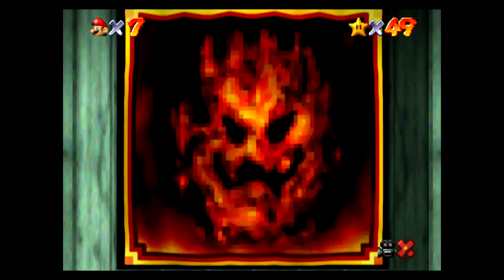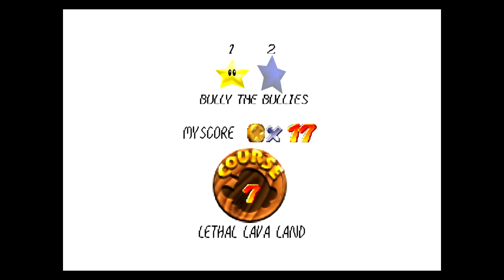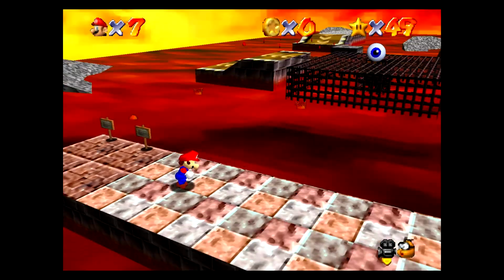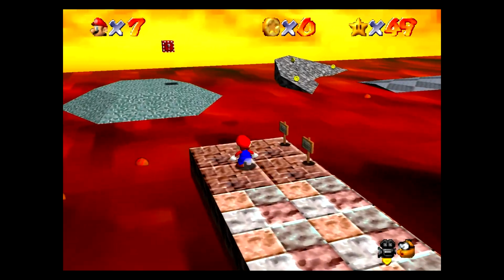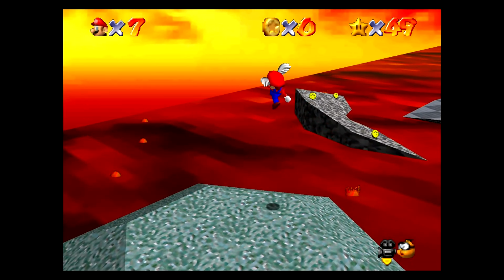First star down. Yes, bullies reappear in that game. There might have been some other ones since, but off the top of my head, that's the first time they've been back since Mario 64. If I'm wrong, please correct me in the comments, because that's fantastic.